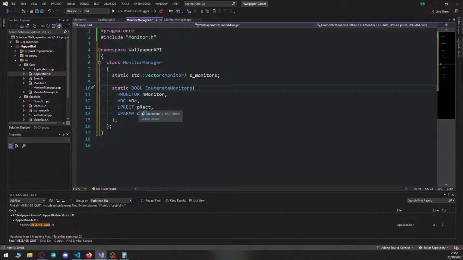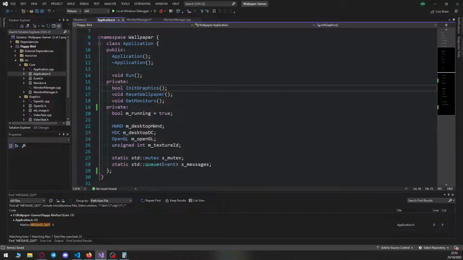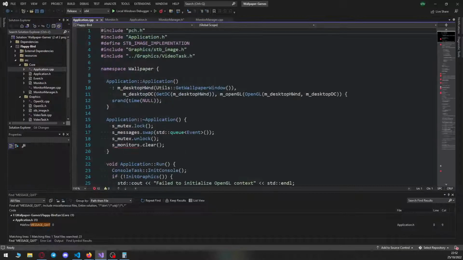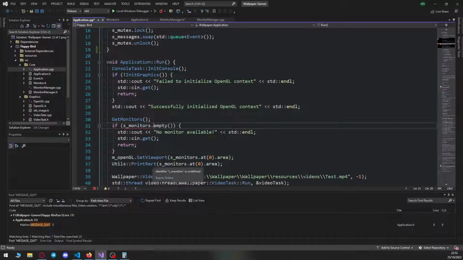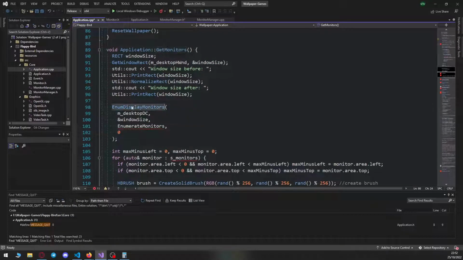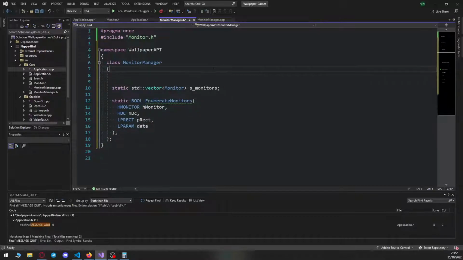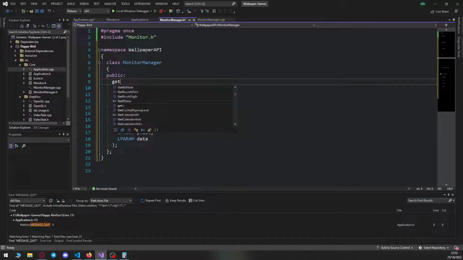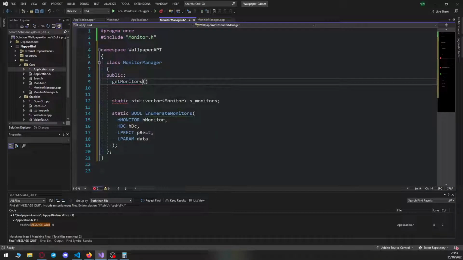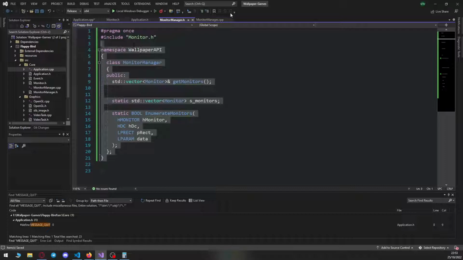Because as far as I know, if we go into the application CPP, monitors, get monitors. Yes, let's do this here and field of size. So we're going to have something like public get monitors, which is going to return this, something like this, I guess.